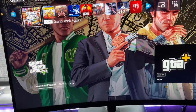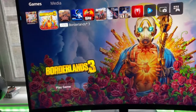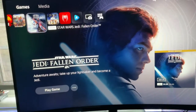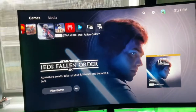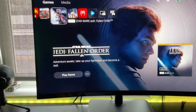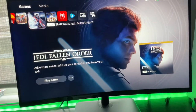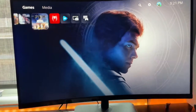But Grand Theft Auto's got the new update. That's also PS5. Grand Theft Auto has the adaptive triggers, so does Borderlands. Enlisted does not. Fortnite does. I haven't tried Jedi Fallen Order yet on here, but I bet it on the PS4, but I'm sure it will have the adaptive triggers. It'll say in the game store every game that has it, and it's really good to look into that. The new LEGO Star Wars, I don't think it says anything about it, so it's good to see because it's a really cool feature, and you're going to want to take advantage of it.